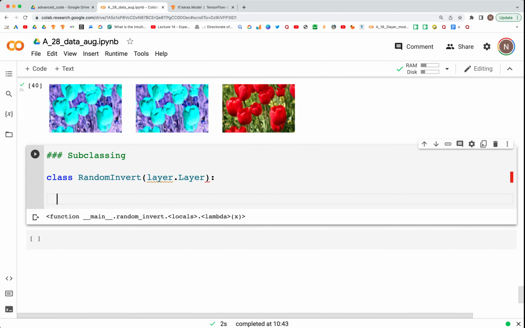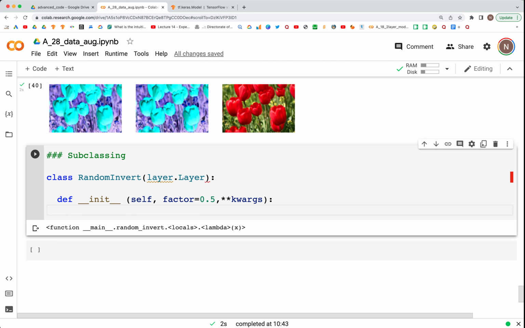Inside of this, first we'll have the init method, def __init__, with self, factor equal to 0.5, then **kwargs. This is the standard way. Super().__init__ again with **kwargs.